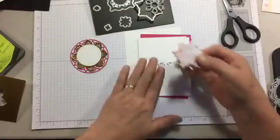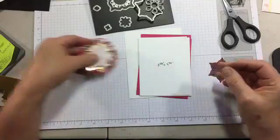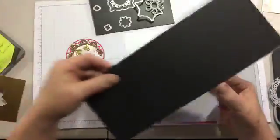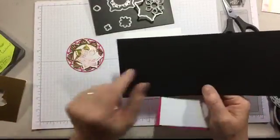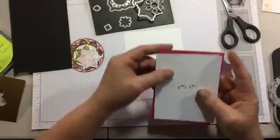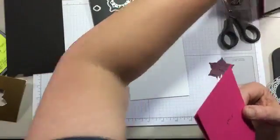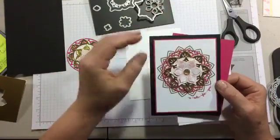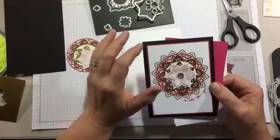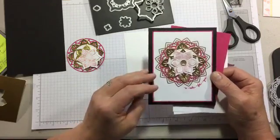Thank you for joining. Okay, so those are the die cuts that we're using for our card, and you can see it kind of all gathering up right there. And then we have a piece of basic black cardstock. It is 4 1/4 by 11, and I have scored it in the middle at 5.5 inches. And then I kind of changed up my card cuts on this one because I wanted more. You can see I have a much larger frame around my card front, and I thought it was cool to have a little extra black in there. I love the Melon Mambo, black and white. That's a great combo, and then when you add the pops of gold, it's kind of perfect, I think.